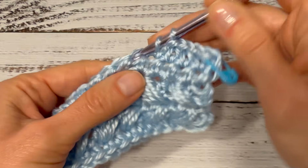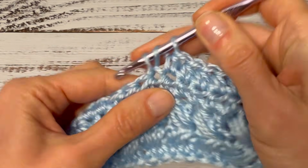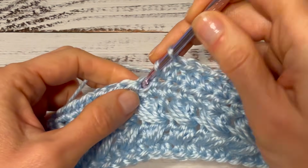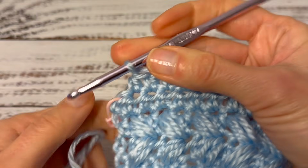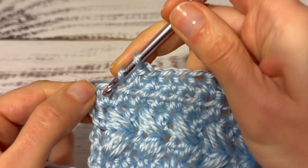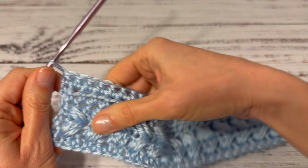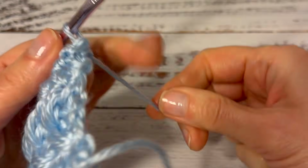And remember, in the very first row, the amount of half double crochets was 27. So in this row and the previous row, the amount of half double crochets must be the same, 27 half double crochets. And again, at the end of the row, I know exactly where to work the last half double crochet because I had it marked. So right now I worked 2 rows of half double crochets over here after the puff stitches row, and I need to work 1 more row of half double crochets.